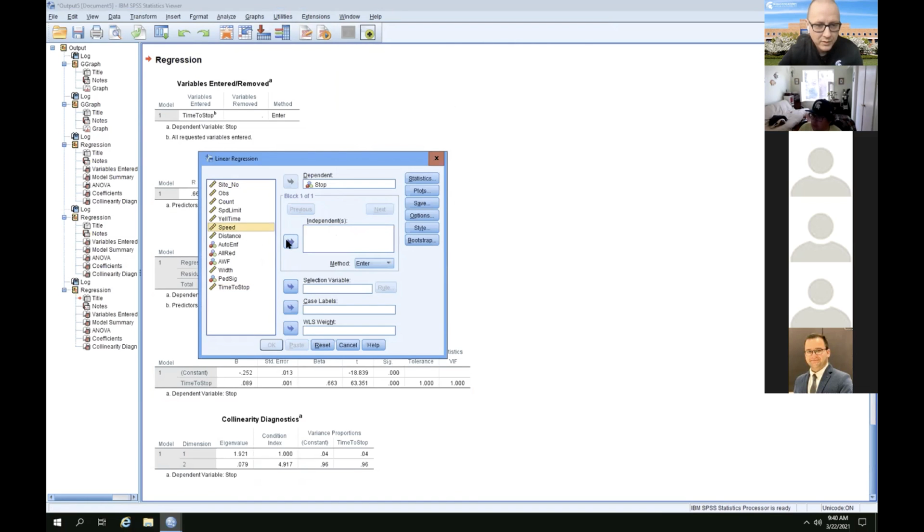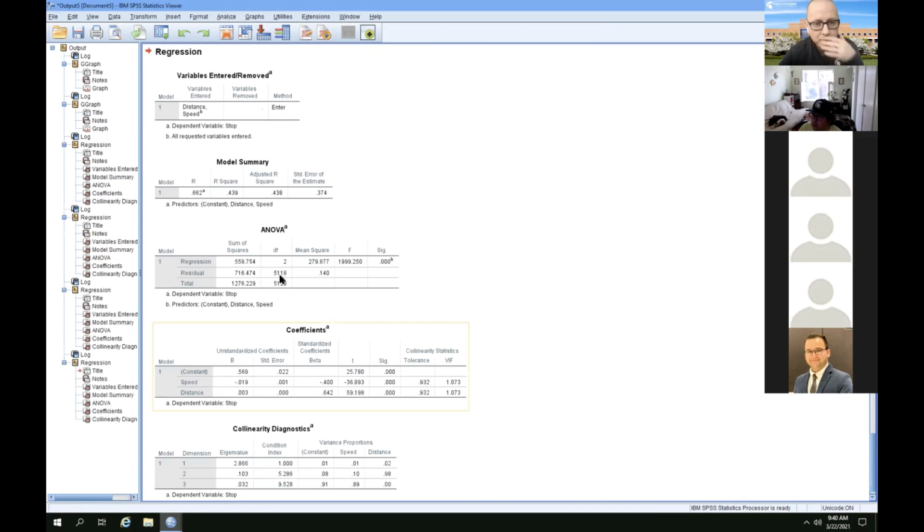If we look at speed and distance, in this case, adjusted R squared 0.438, and so that's providing Jesse some insight there. So it's not a huge difference, but we do find that using the one variable as compared to the two variables gives us at least an incremental improvement in R squared. Now our sample is so large in this case, we're not particularly concerned with losing that degree of freedom.